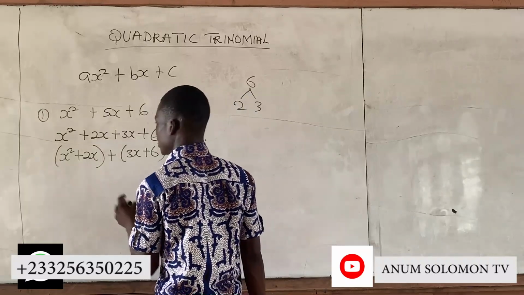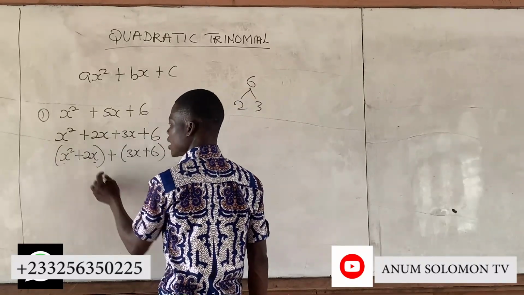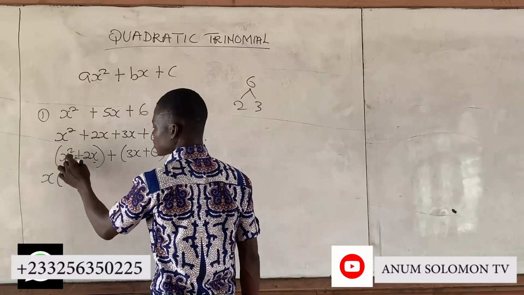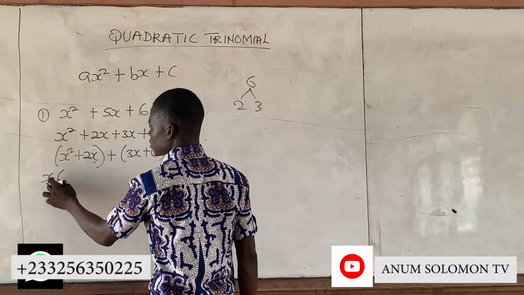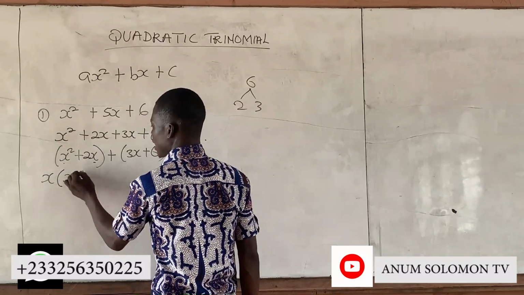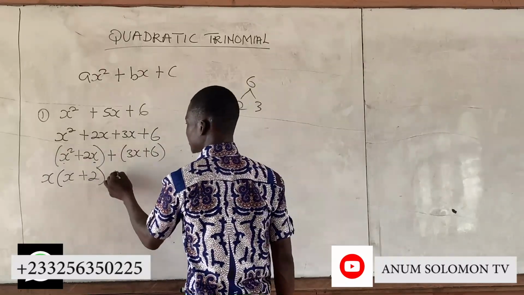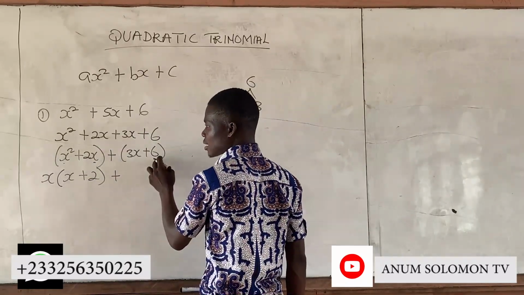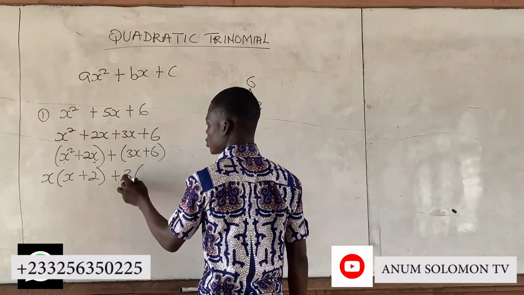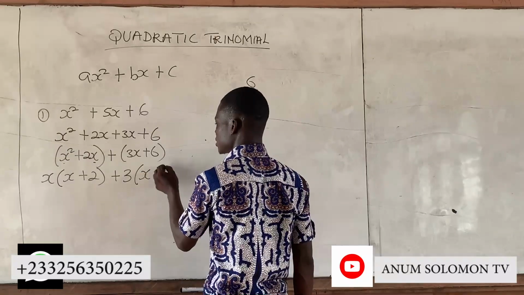So let's check the first bracket, the common factors. See that x is here, x is here. So x is common. Let's factor x out. See that this x is power 2. So factoring out x will reduce this one into what? x. Plus 2, when x is out, we are left with 2. Plus 3 and 6, their common factor is 3. So when 3 is out, 3 goes into 3, 1, left with what? x. 3 goes into 6, 2.